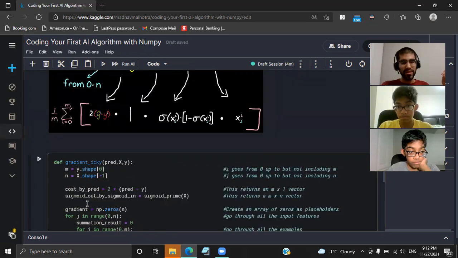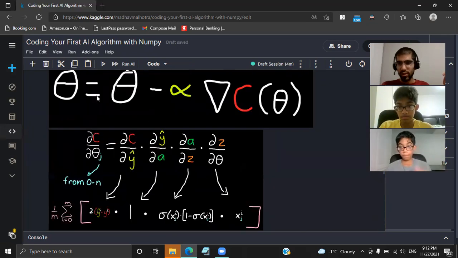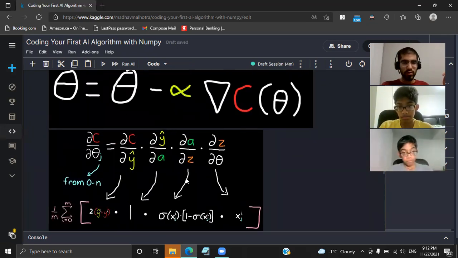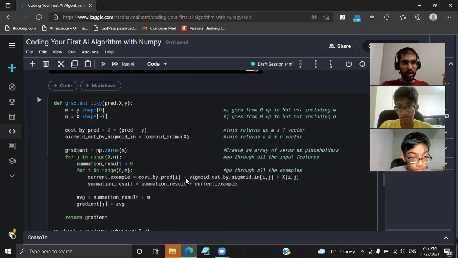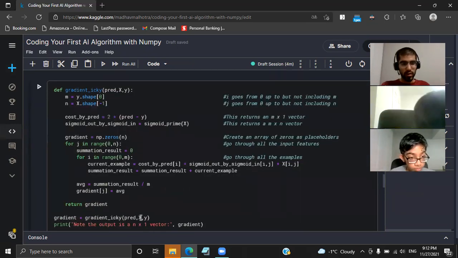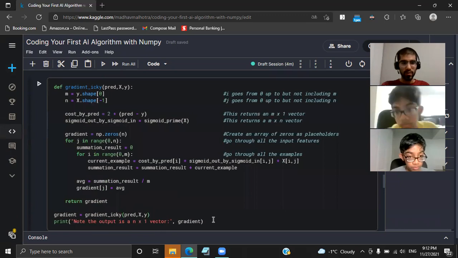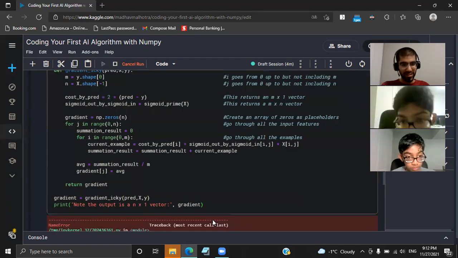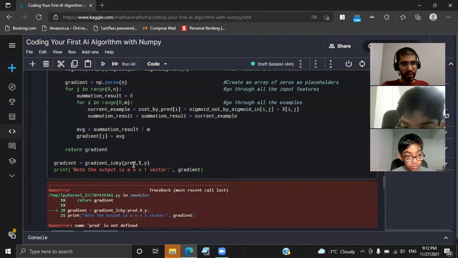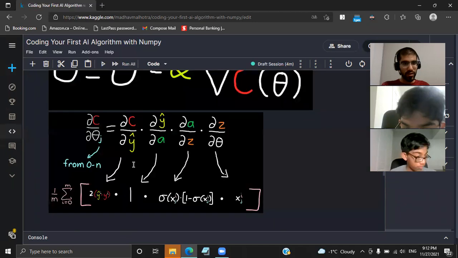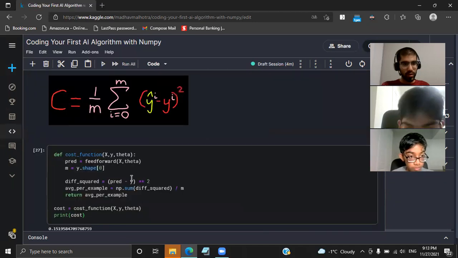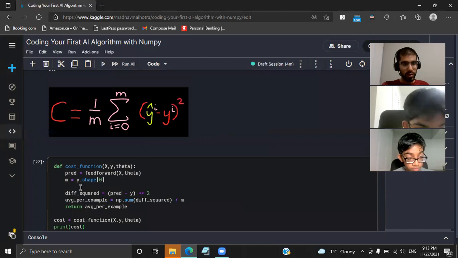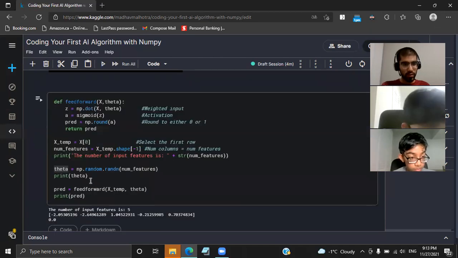All right, this is a really bad way to do things, but that's the basic beginner way. We're just translating the code literally to the math. As always, we can test things out, but you see, our pred is not defined. Let me make sure that we have a prediction over here.